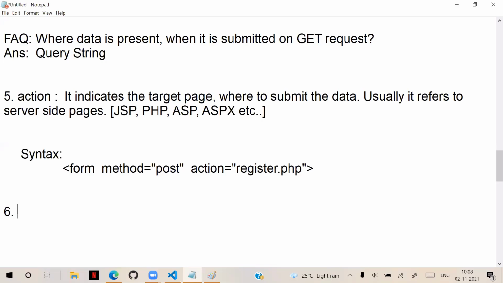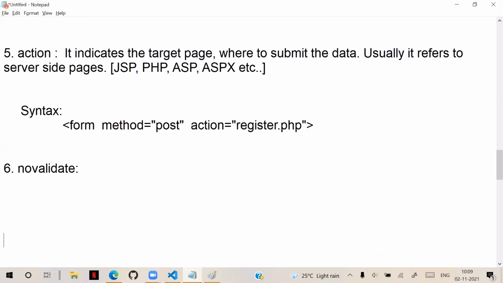Now in HTML5, a new attribute was introduced for form. That attribute is novalidate. Novalidate is very important. So what is this novalidate?